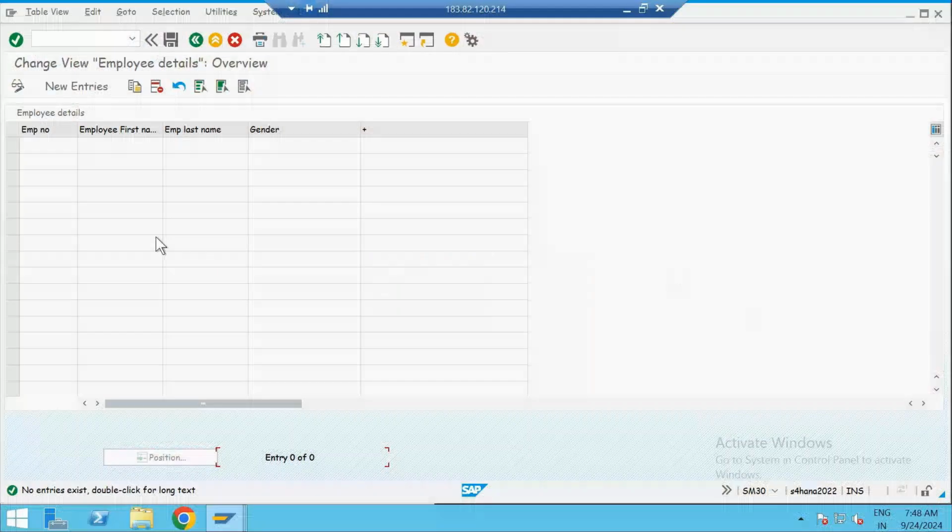Okay. So now that we've understood what a TMG is, what is the purpose of the TMG? Again, it is used to maintain the data in the table. Without a TMG, I cannot maintain the data in the table. Every table should have a TMG for me to maintain the data in it.